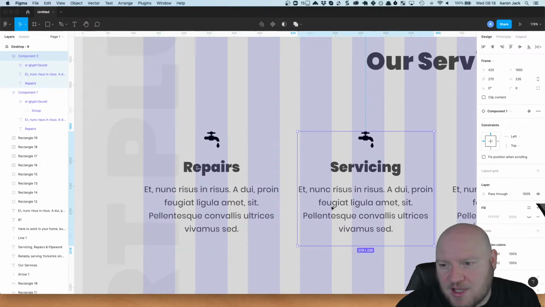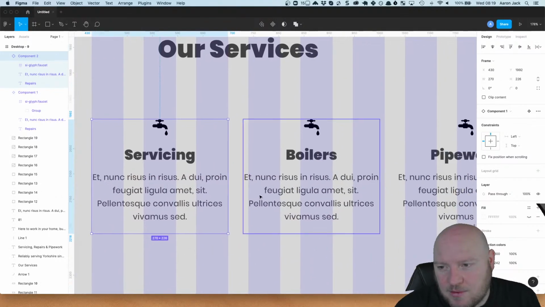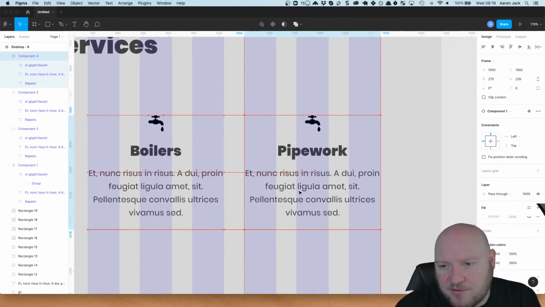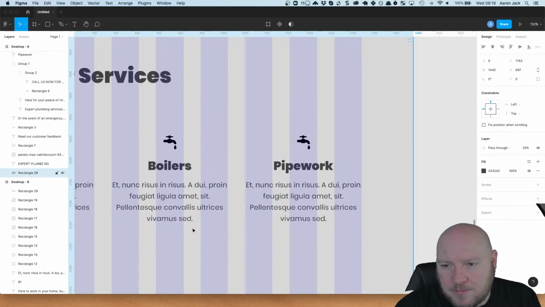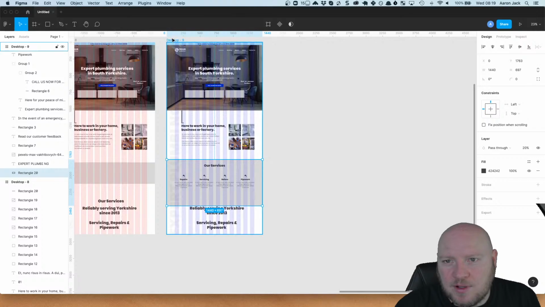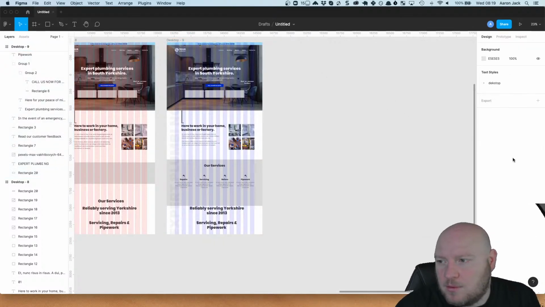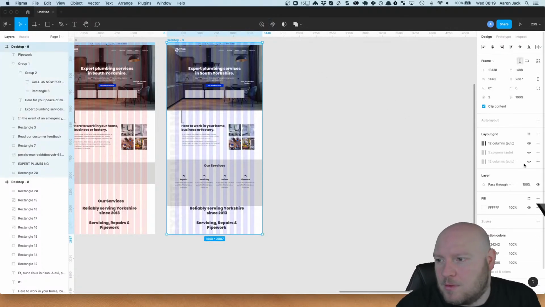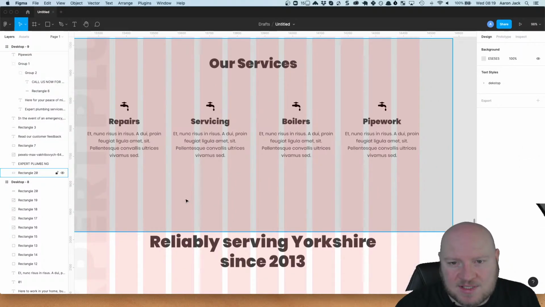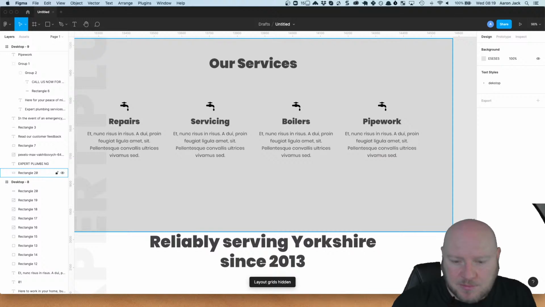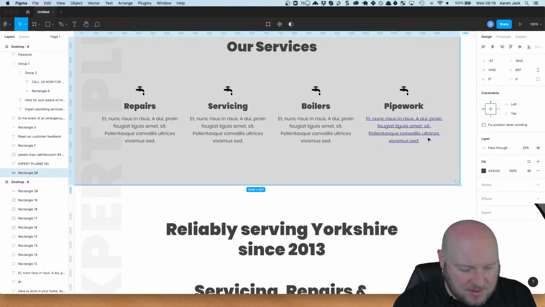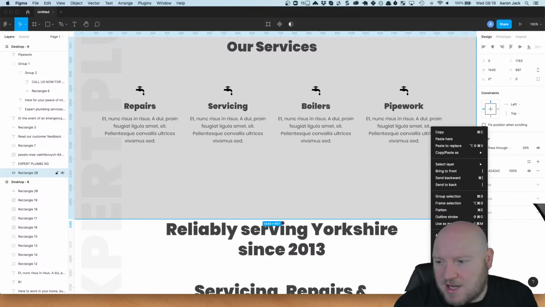And then change that, and then we can move that over, move that over, and move that over. And then we can turn the other grid back on. You can see now it's still within the grid, but there's a bit more space in between them. And that's how that's looking. So let's lock that in place, right click and just lock.